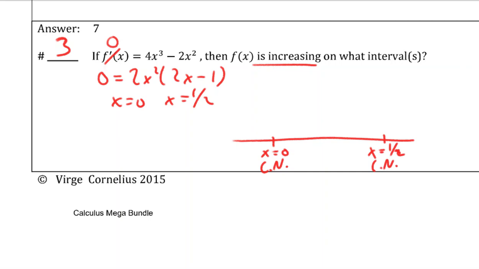And again, you need to understand why critical numbers are important so that you understand why we did that. Critical numbers are the places that might be changing directions. This guy is not going to change direction at x equals 1 because x equals 1 is not a critical number. These are the only places that might be changing direction. So to know the direction to the left of x equals 0, plug in any number less than 0 into the derivative. We would get a negative minus 2, which would be negative.